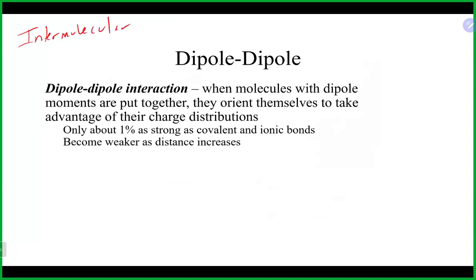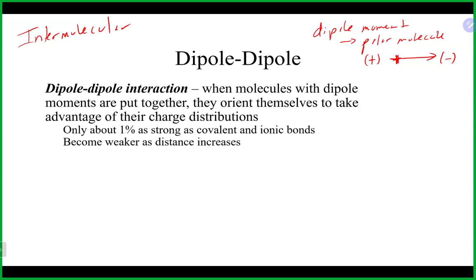And if you remember, dipole came about when we talked about bonding and polar molecules. Remember that a polar molecule has what is known as a dipole moment, right? So a dipole moment is what polar molecules have. That is represented by that arrow that looks like this, if you remember from bonding. And remember that a polar molecule as a whole will have a dipole moment where, again, this arrow points to the more negative side of the molecule, and the back part here is the more positive side of the molecule in this case.